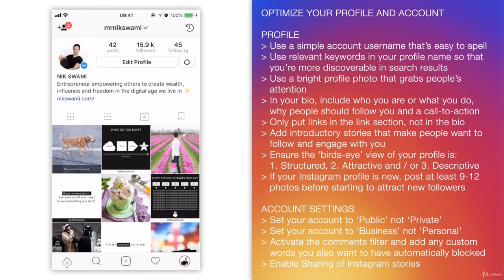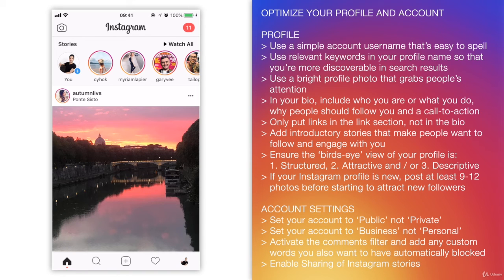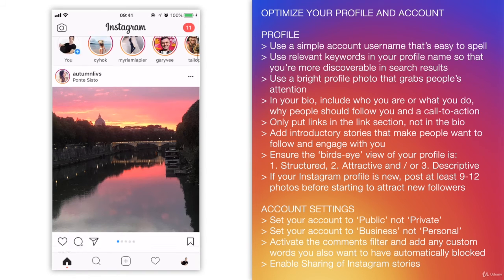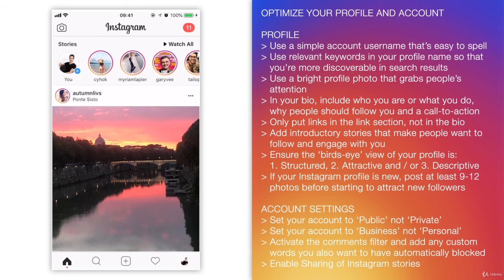And the final thing I'll say is if you're just starting out on Instagram and you've got a new account, then make sure that you've got at least 9 to 12 posts, because another mistake I see a lot of people make is they'll start a business and then they'll add one post just saying, hi, we've started this Instagram profile or whatever it is. And then they'll actually start advertising. So they'll start spending money trying to get new followers or trying to get sales, or they'll give money to influencers to promote them. And they've only got one post on their profile.